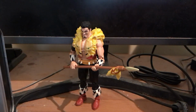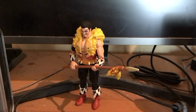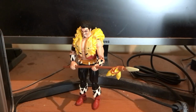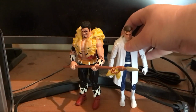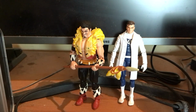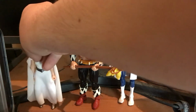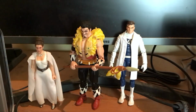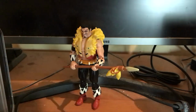We've got a couple more. So we've got Mr. Fantastic from Fantastic Four, the animated series. And they're about the same height, although Mr. Fantastic can stretch, so he can be taller. And let's put Princess Leia from Black Series there. Yep, a lot shorter.